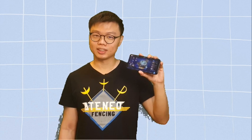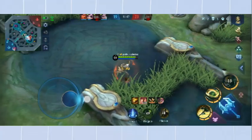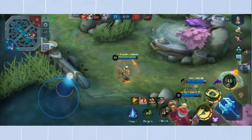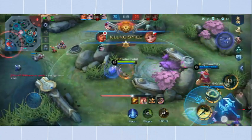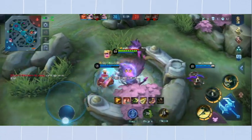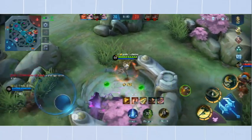Let me show you the graphics of the OPPO Reno 6Z when I play Mobile Legends. Game test! On this game, these are my usual settings on the ML mode — it's set to medium. I'm playing the tank, and my goal here is to secure the enemy buff and give it to my teammate so that they would become stronger.